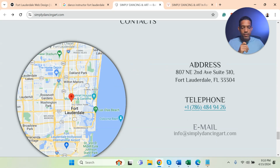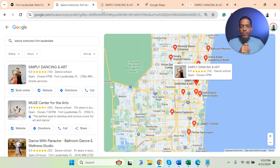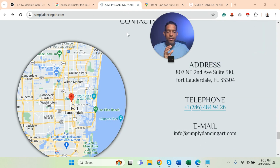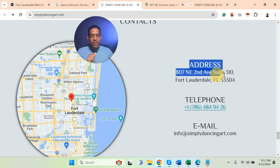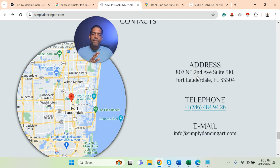And then here they have contact us, the address. So they have the Google Maps, which goes directly to the map. Just as a side note, I know this is probably being picky, but if you're gonna show the actual address, make sure that it's click to map. So the same thing that they did over here, just make it so over here. And that's just gonna make it easy for people.